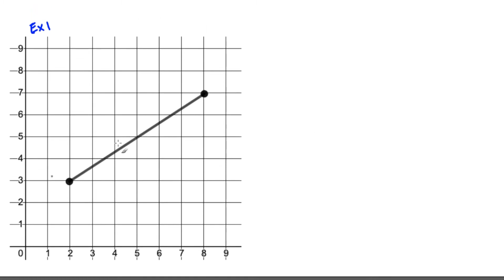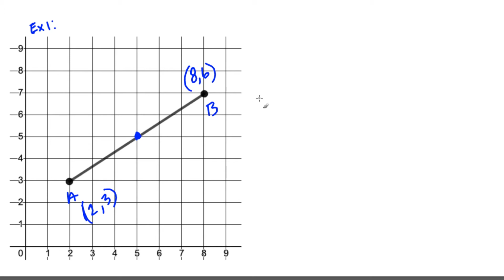So let's find the midpoint here. We know that we have 2 points, A and B. We know that the midpoint's probably right here, but let's pretend we didn't know. That way this serves as a way of checking. We're not doing this because we don't know where it is. We're doing this so we can make sure that what we're doing works. So A is 2, 3. B is 8, 6. Now you explained in the last lesson the midpoint and how it works.